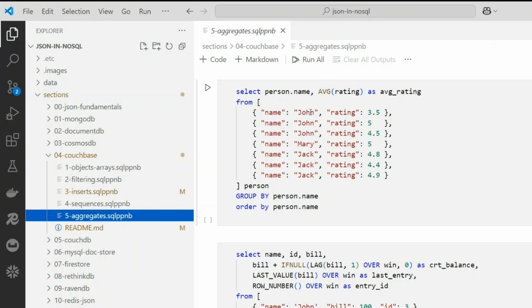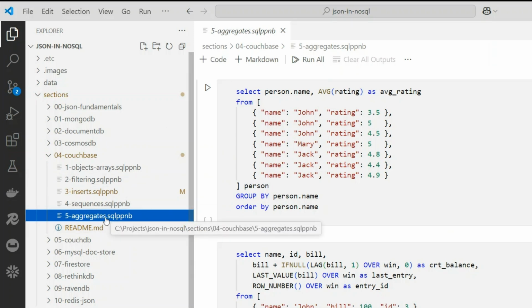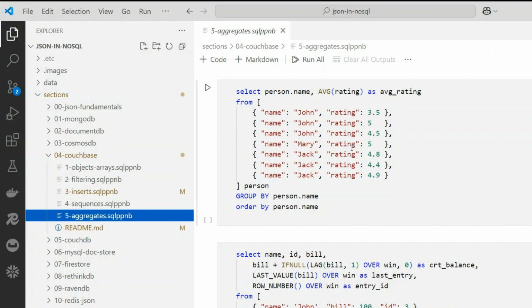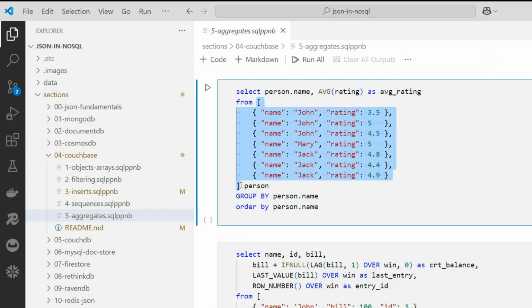And finally, for our last hands-on experiment with Couchbase, I selected for you one file here called Aggregates. Let's walk through it because, as expected, we'll have a rather complex selection of grouping queries. And look, you'll also have data on the fly in this one.